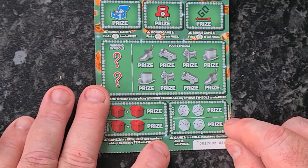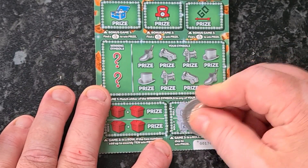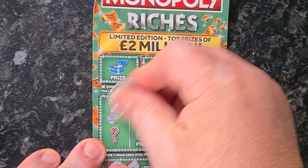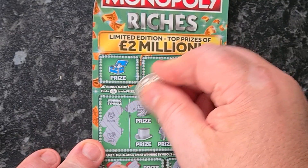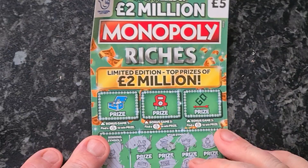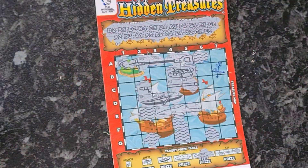Right then, the new Monopoly — so this one here, match two identical symbols. I want a three and a two, they've got to add up to ten, and we've got a six so we need a four. House — well, I have one out, a decent house which looks nothing like a house. It's a train or a chest. No four, so it's down to diddly diddly diddly — not there.